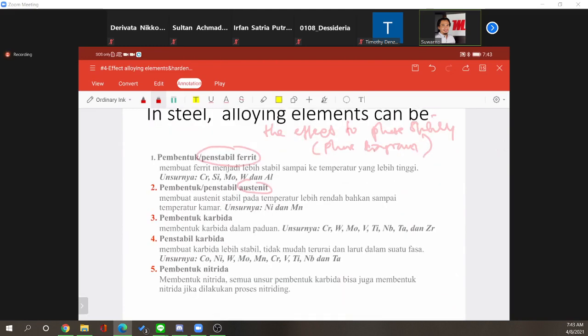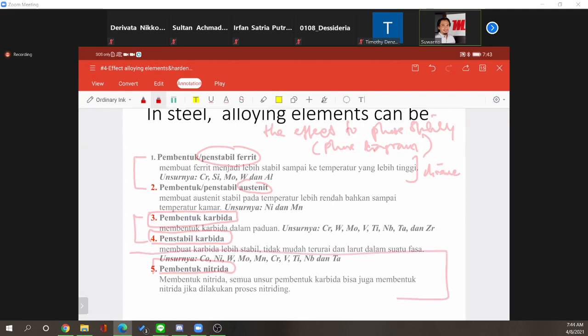Maybe we need to jump to the next slide first. And then there are also carbide forming elements, which are also carbide stabilizing elements. And there is also something called nitride. So basically, if we make some kind of grouping, there will be three groups. One is stabilized phase, either ferrite or cementite, which means they prefer to dissolve. Then something that likes to form a carbide, which is the second group. And then the third is something to do with nitride.